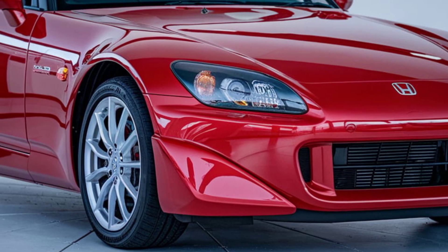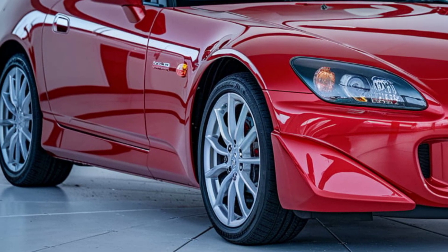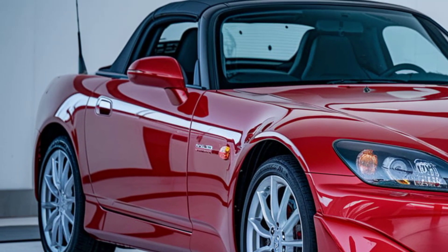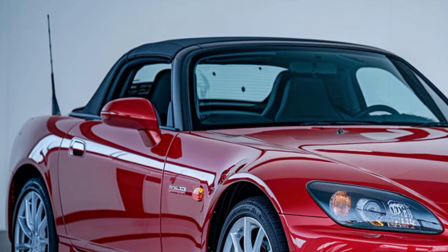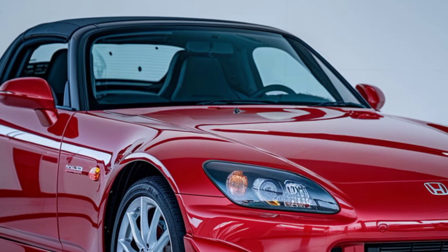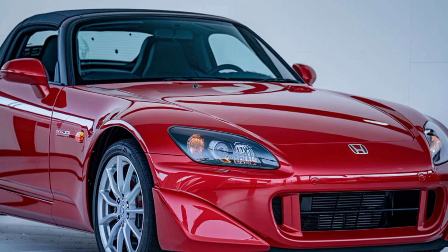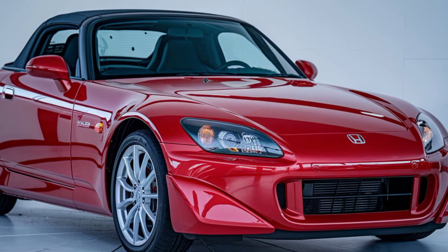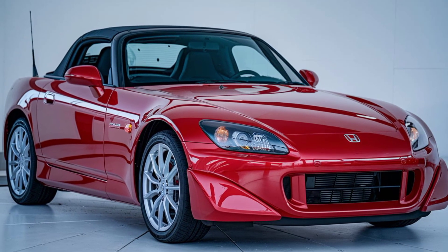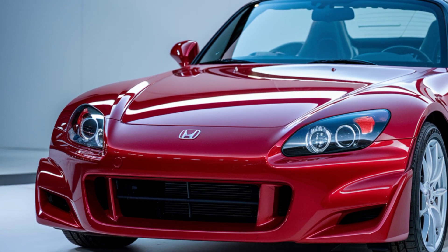It's lightweight, with extensive use of aluminum and carbon fiber, making it not just beautiful but incredibly nimble. The 2025 model comes with a turbocharged 2.0-liter four-cylinder engine producing a jaw-dropping 350 horsepower — more power and torque than ever before. And yes, purists will love this: Honda has kept the six-speed manual transmission option.